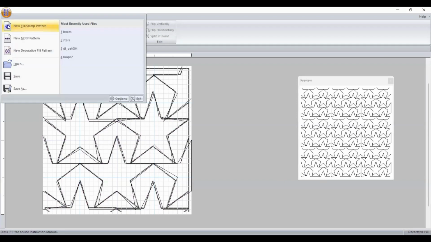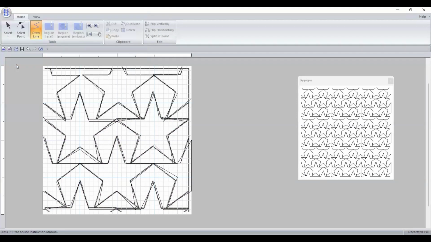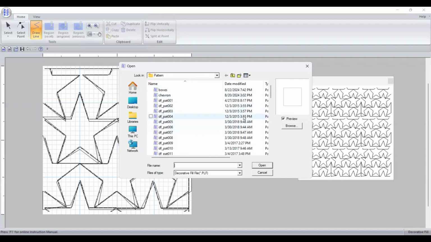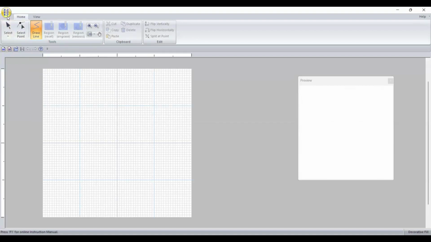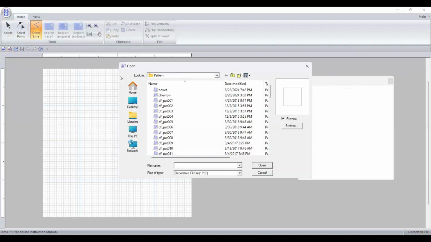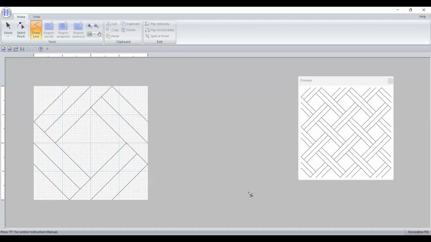Let's go and open one of these pattern ones that look really good. Let me find one. New. And then open. There it is. Okay.